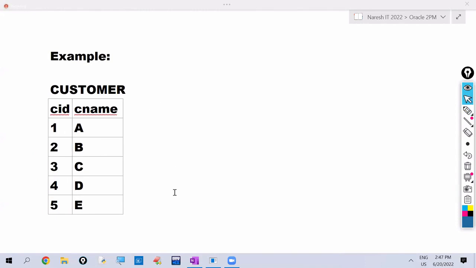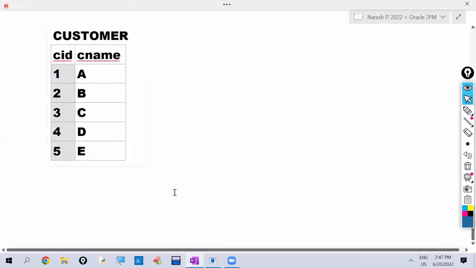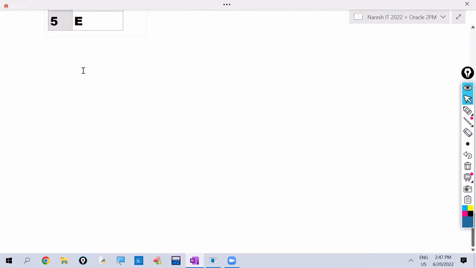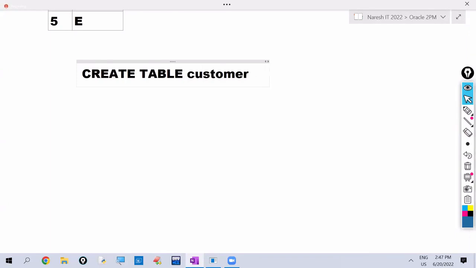To create this table, two columns are there, customer ID and customer name. What we have to write? Create table customer, first field customer ID, number data type, size 4. Cname, Varchar2 data type.